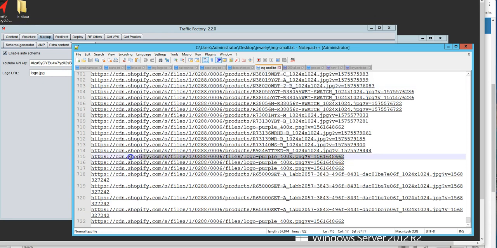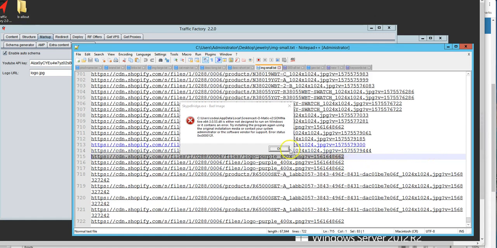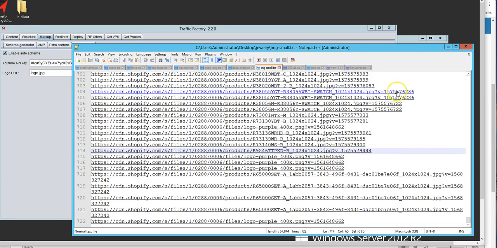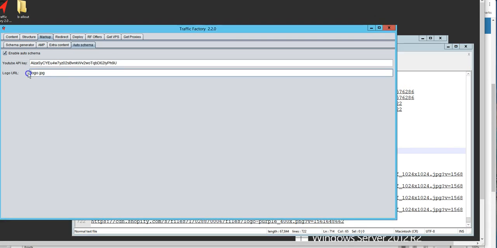I had some blank, there we go again. You see what I deal with for you guys. Anyway, that's the logo image for the jewelry vendor. So I'll just pop that in there instead of using a generic.